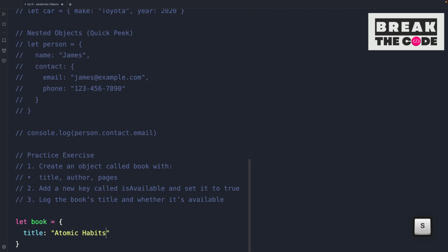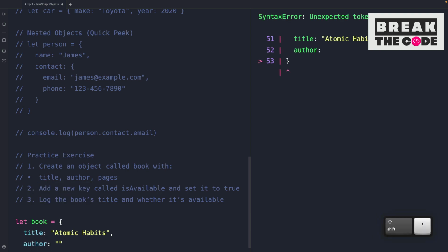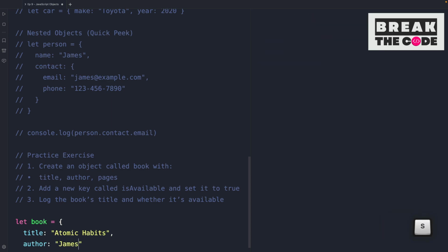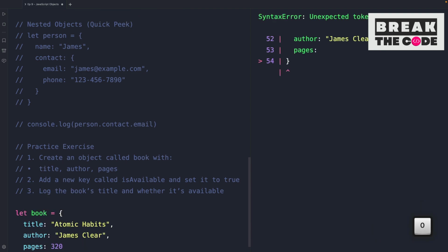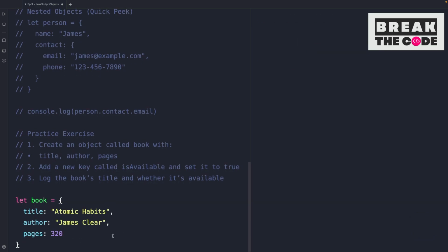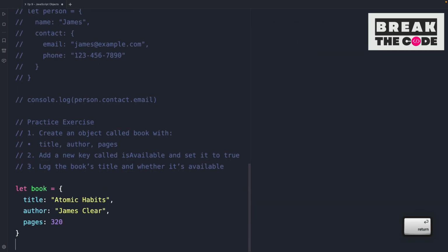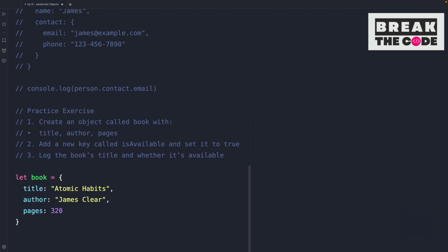So Atomic Habits, comma separated. Then we want the key author, and then here James Clear, comma separated, and then pages, 320, the number 320.